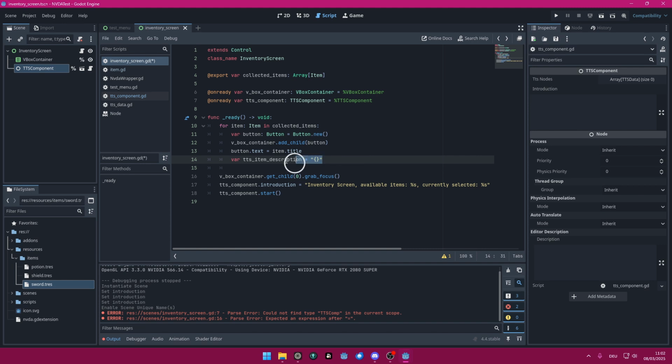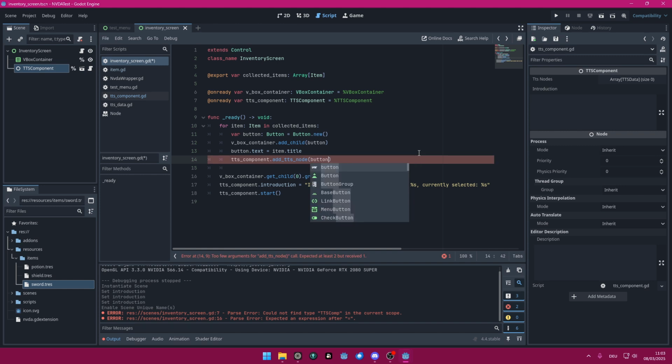So what we do then is we just add, for now, the item title for when we hover or when we focus on it, and have a different function later for getting the details. So we take the TTS component, add a TTS node. The target is the button, not the item.